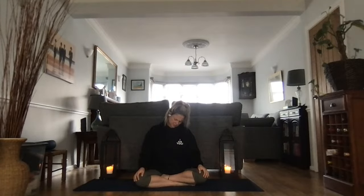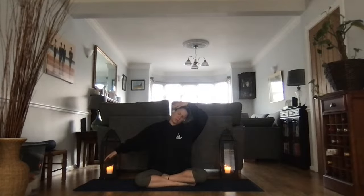Next, the neck, a funny one, holds a lot of tension without us really realising. So when you feel ready, you're just going to pause to one side, doesn't matter which side. Think ear to top of shoulder, and then if you've gone over to the right, you're going to reach out your left hand. If you've gone over to the left, you're going to reach out your right hand. Just give that extended arm a little stretch. You might even move the hand, the fingers, the wrist. We're really trying to just create some length from the fingertips of the extended arm to the temple. And your free hand might even gently rest on the side of the head. Just gently press the head into the hand.